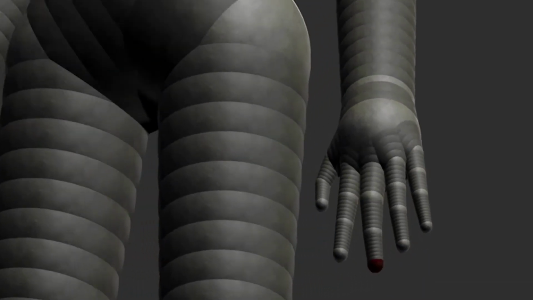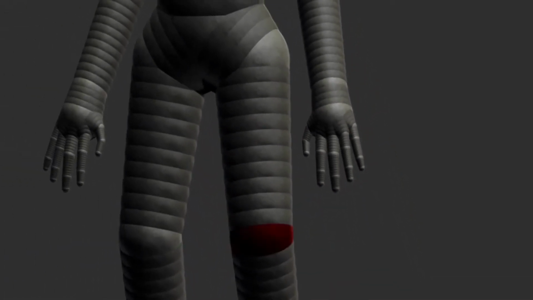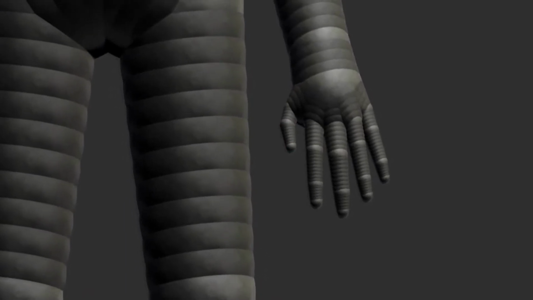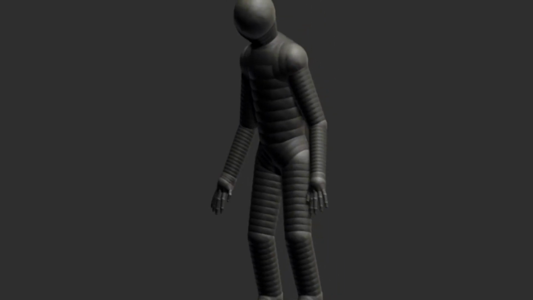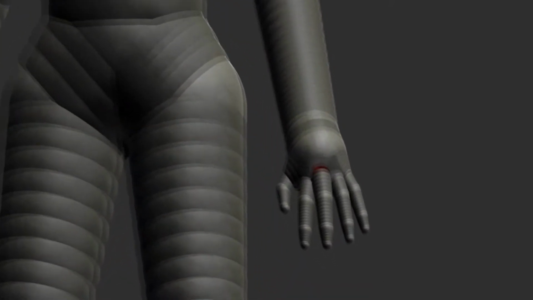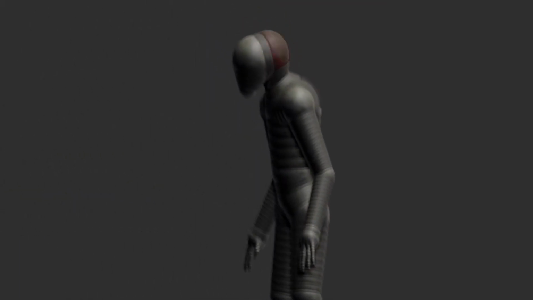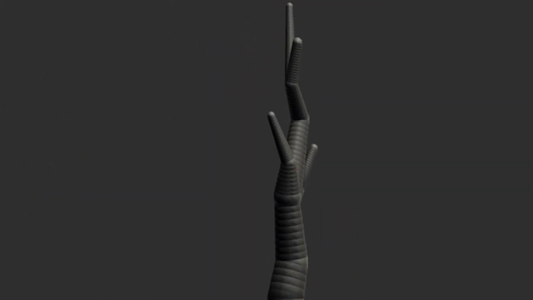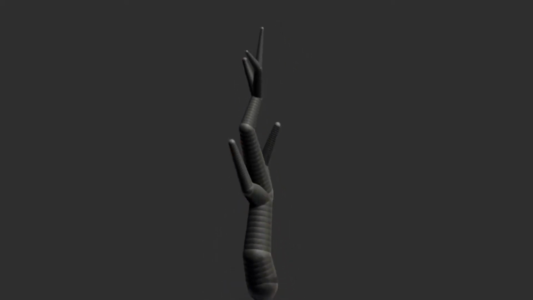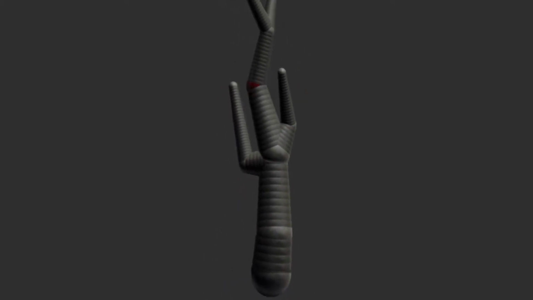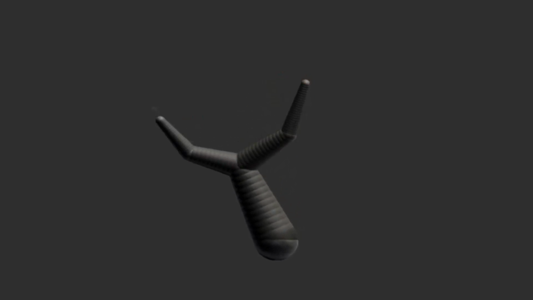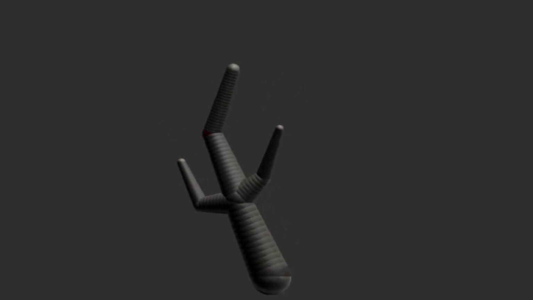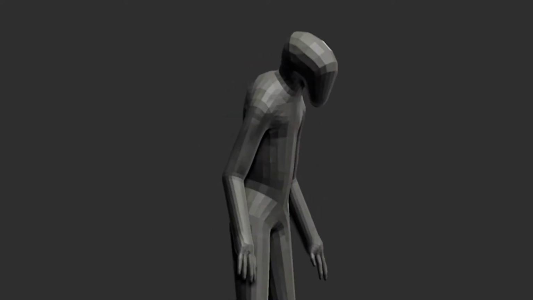To start things off. Later on, you will actually see me use ZSpheres as a way to create the branches as well. So this is a really good method to start things out. ZBrush is a really powerful program because it lets you do anything on the fly, and here's an example of that. Again, I'm using ZSpheres to create the branches that you will see on Malignant. Here, I'm just modifying different branches so that you don't end up with the same look.